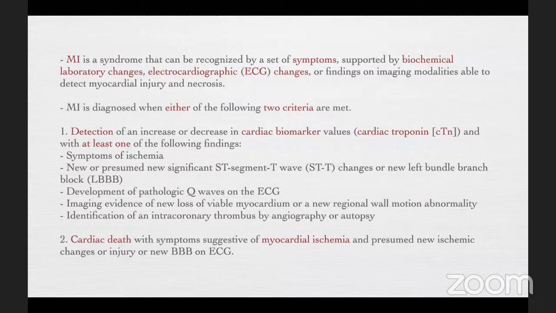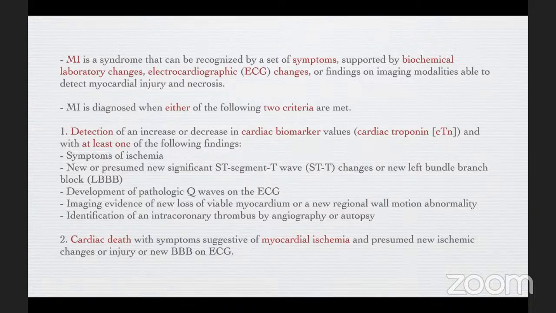According to the third universal definition of MI implemented by the Joint Task Force from the European Society of Cardiology, American College of Cardiology Foundation, American Heart Association, and the World Heart Federation, MI is diagnosed when either of the following two criteria are met. One, a detection of an increase or decrease in cardiac biomarker value, preferably cardiac troponin, with at least one value above the 99th percentile of the upper reference limit, and with at least one of the following findings.